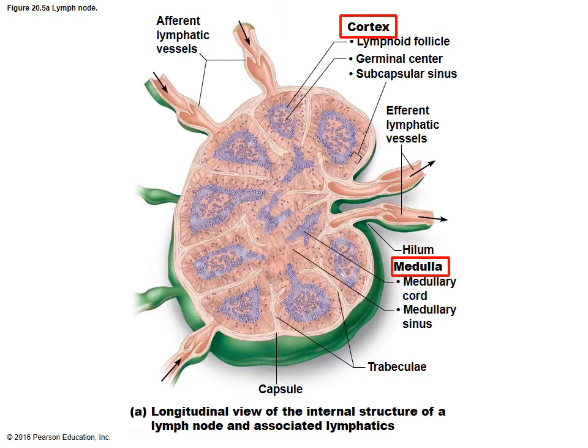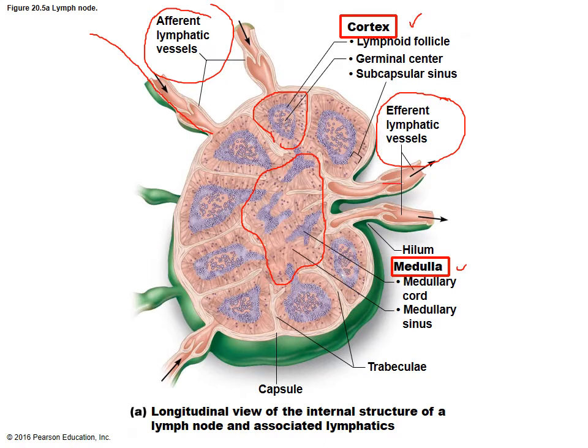Here's an illustration of the lymph nodes. Notice the cortex section with the lymphoid follicles — the germinal centers where B cells hang out — and the medulla section in the middle with T cells, B cells, and plasma cells, full of sinuses throughout. Notice the extensions coming from the lymph nodes: afferent and efferent lymphatic vessels showing how lymph fluid enters and exits, with valves that allow for one-way flow. Also note the capsule — that connective tissue layer surrounding the lymph node — and the trabecula fibers that create different sections within the cortex and medulla.